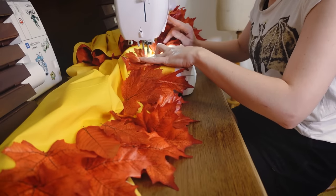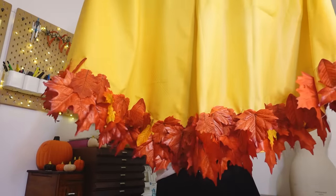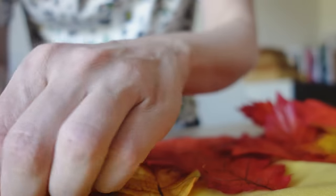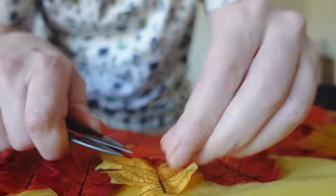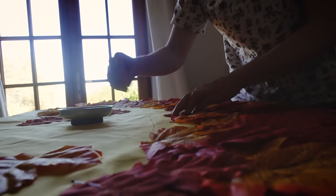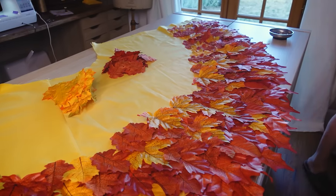And long it took. Two rows! Wow. I can only pin and sew one row of leaves at a time because they will get tangled in the feet of my machine. And for that reason, I also need to cut the threads each time and not do them all at once, which would have been easier too.